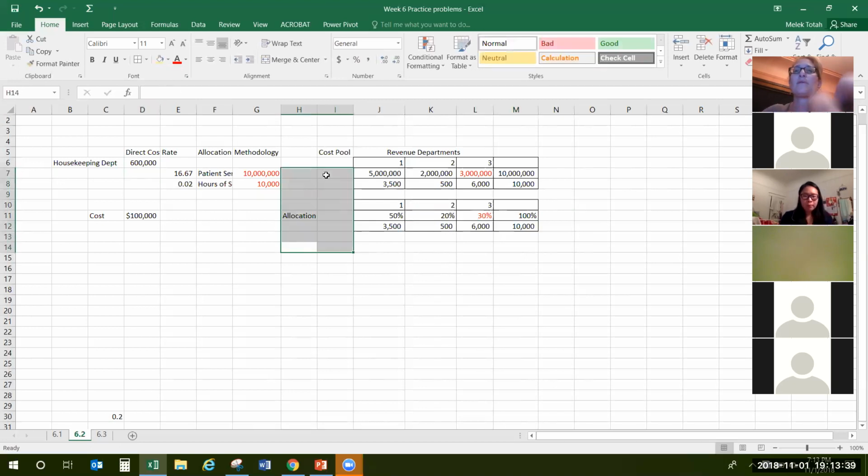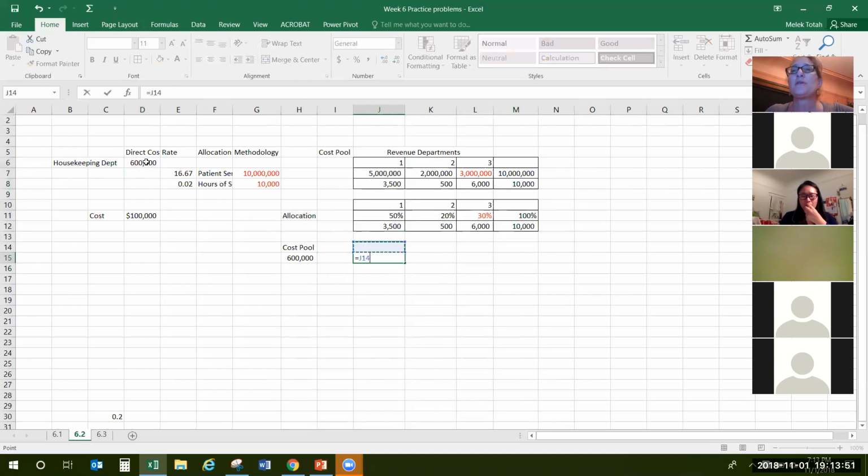We know that cost pool, in this case, is $600,000. So we're going to take the percentage of each department, multiply that percentage times the cost pool to give us how to allocate those costs across these departments. This is one way to do it.